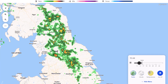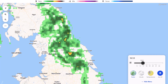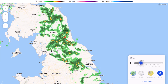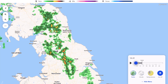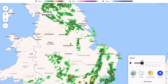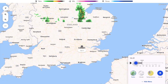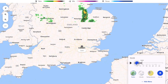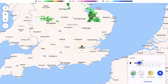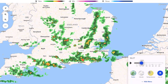If you are stuck under one of these heavier pulses, you will see it for a good 30 or 40 minutes or so. It does start to move eastwards as those wind directions change, but generally you can see over the last hour, it very much doesn't change position too significantly. That's one of the issues we have seen with some of these storms, is they are moving quite slowly. And if we run this back, you can see perhaps running through the London area, they're moving relatively quickly on a brisker northwesterly wind, but in that convergence zone, let's just try and get these frames to load quickly. There we go, I think we've got them to load now.